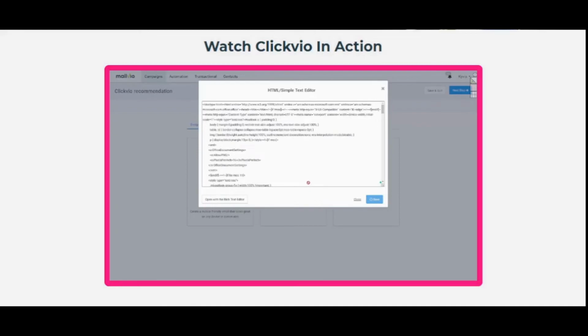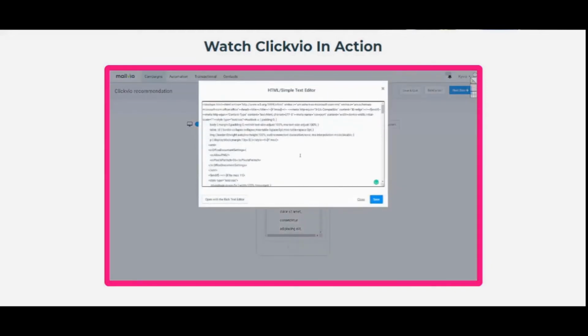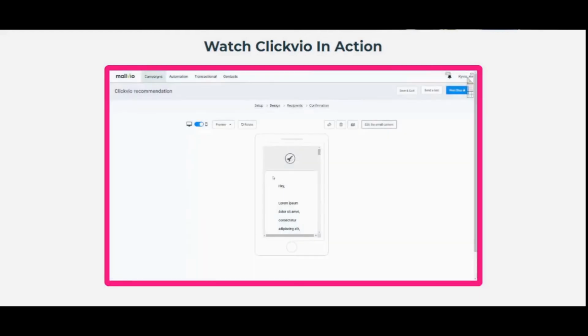Go ahead and click save. Once it's done, then we'll see exactly what our email looks like. And like I said before, it will be the same as it was inside of CLICKVIO. So there is the email, and as you can see, it is mobile responsive as well. It will look fine on mobile when it gets published there. You can, of course, go ahead and edit the email content, but do note now it is in HTML format, so it may not be that simple for you to edit it. So make sure any edits you need to make, you do so inside of CLICKVIO.